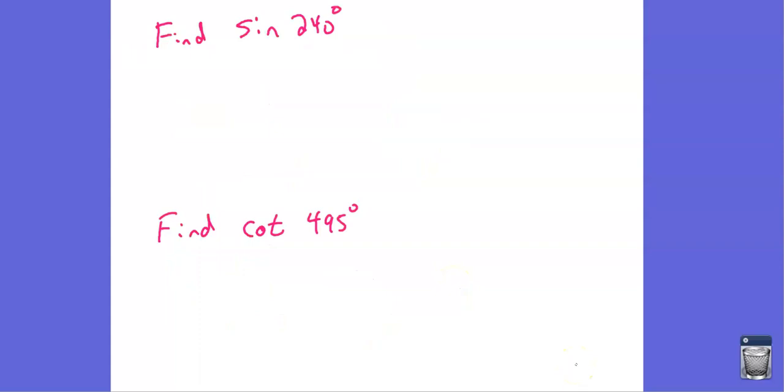To evaluate sine of 240, I could just plug that into my calculator and get a decimal approximation. But if I'm looking for the exact answer, we're going to travel 240 degrees and find the reference angle. Then we're going to use SOHCAHTOA to help figure out what the sine of it is. If I'm going 240, that's 180, and then what's left over is 60 degrees more. So the reference angle theta is really 60 degrees.